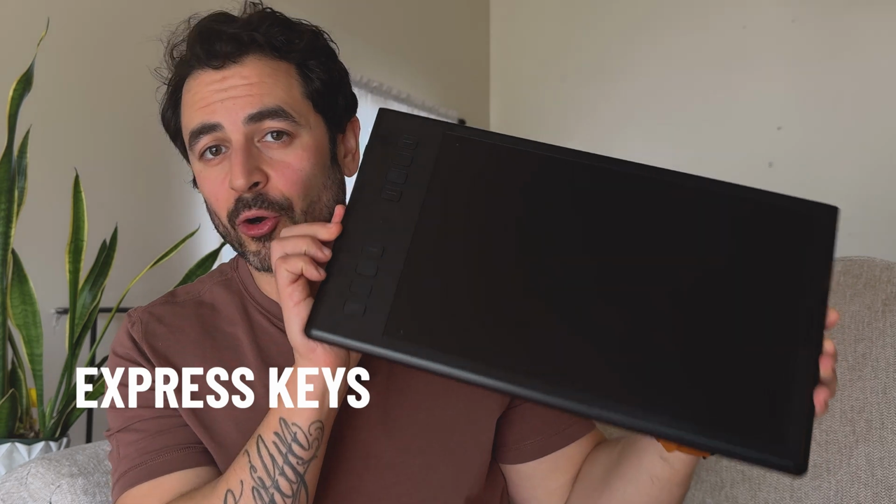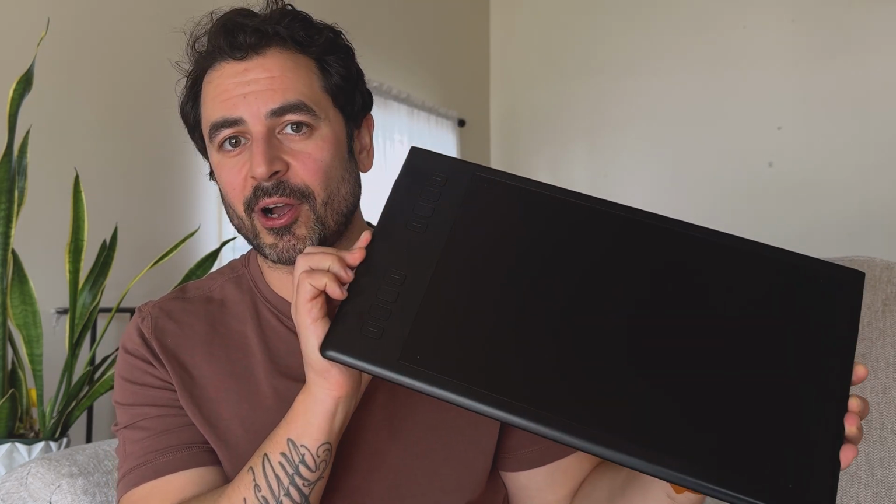Now, something else that's cool about this is that it does have a base or a stand, which you can use to place your stylus either vertically, or you can rest it in these grooves and place it horizontally when it's not in use. And the bottom of this also serves as a base or a holder for your replaceable nibs.